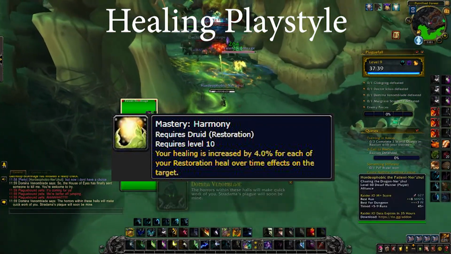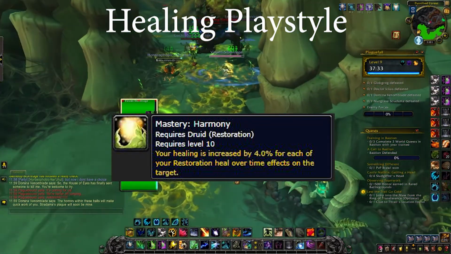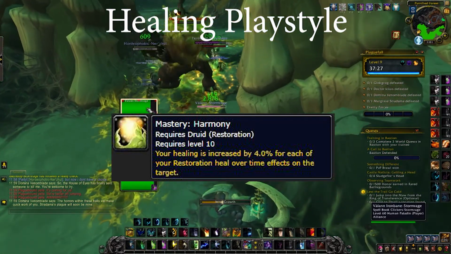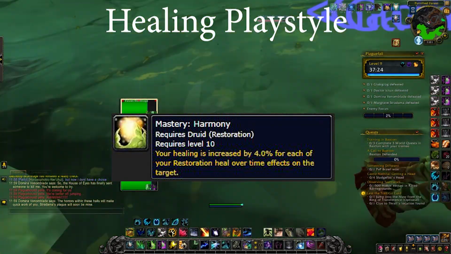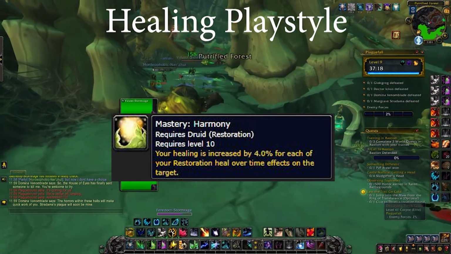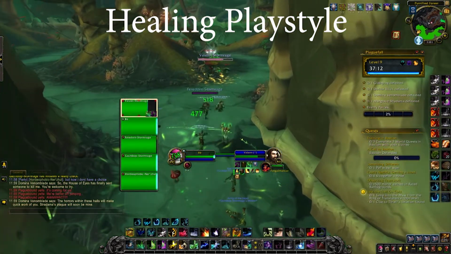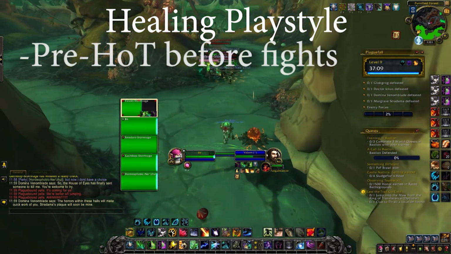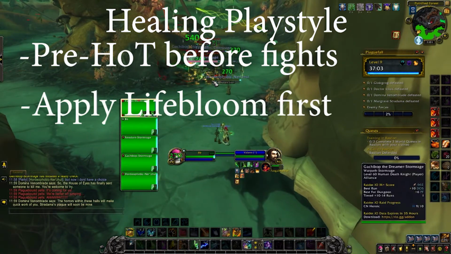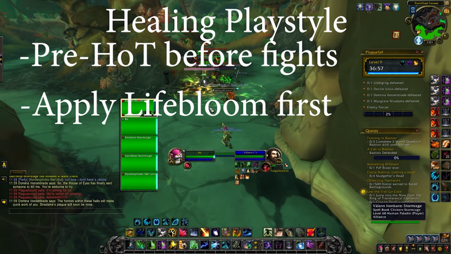So here it's important to note that when you put a heal over time spell on the target, it's not just going to increase it for one more spell, or even for just a straight up heal like Swiftmend. It's going to also increase the healing of your heal over time effects that are already on the target. So in a way, the more heal over time effects that are on the target, the healing kind of increases exponentially. With that being said, generally we already want to have some heal over time spells on the target before any fight even starts. Life Bloom is going to be the first spell that you always want to have up, and you want to place that on someone first.